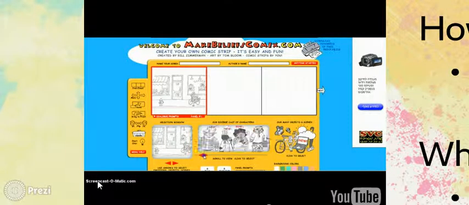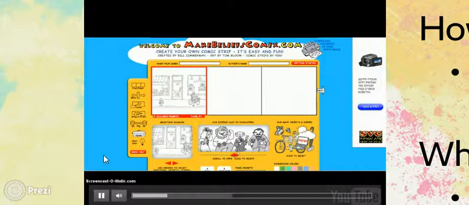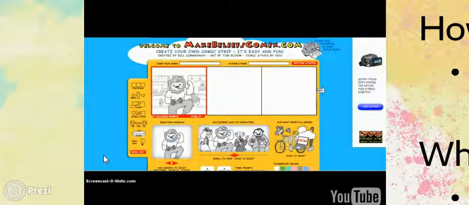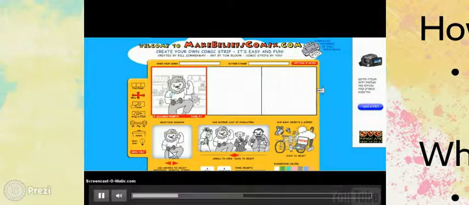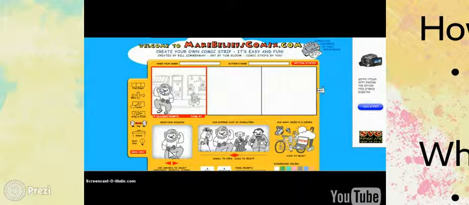Then I want to choose a character, so I can choose from many different characters by moving this one. I'm clicking on it. Oops. And then when you have it, you can do all sorts of things with the character, like scale. So you can make it smaller or bigger. Move. You can also flip it, so it will go the other way.